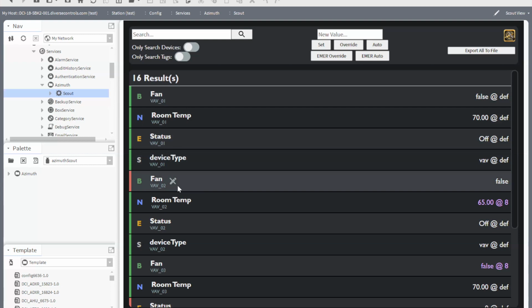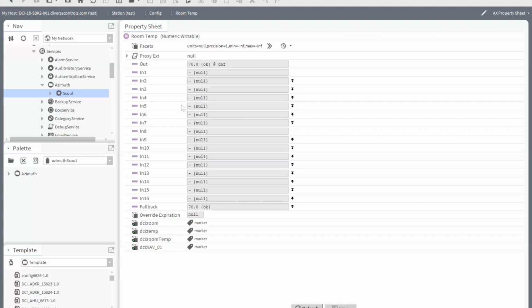And then next we have the point's value. So all the way on the right side, you'll see the value listed there, and it will show the priority array as well, and it's also colored purple when the point is overridden, so that there's a clear visual indicator to let you know any points that are in override. It is possible to double click on the point. That will give you the point's view if you have a view set up. If you do not have a view set up, it brings you the property sheet. And so that's an easy way to get around and make changes in your system.